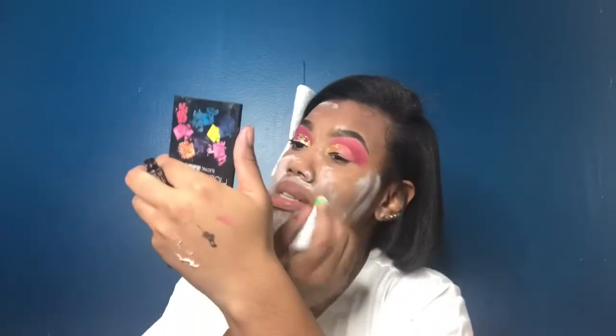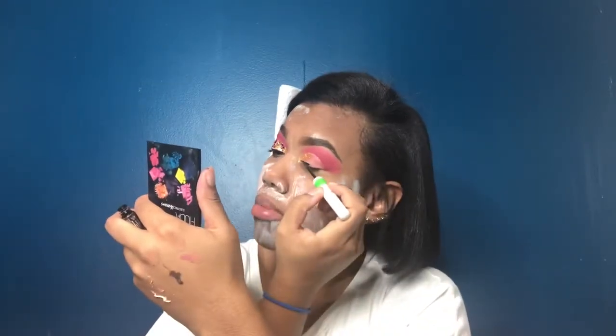So I forgot that at the bottom. I still made it work, but I think I'm gonna do my liner first. So another thing that I made a mistake with, I think I'm supposed to put the finer glitters first as the base and then tap the chunky glitter on top. But I'm gonna do my liner first. What I did wrong with this eye. So that's another reason why I like to do one eye off camera.